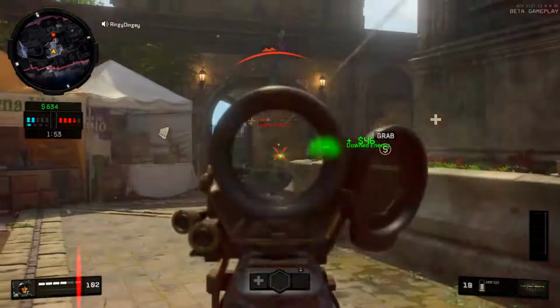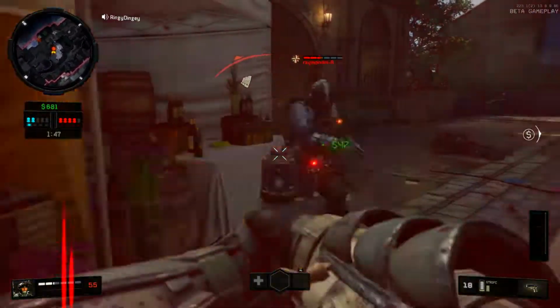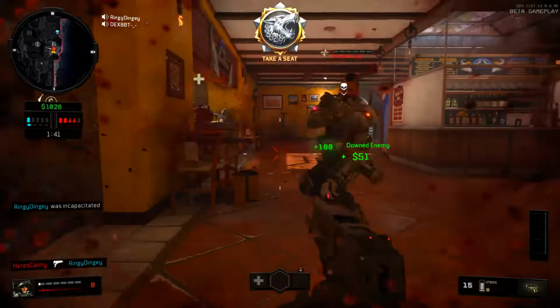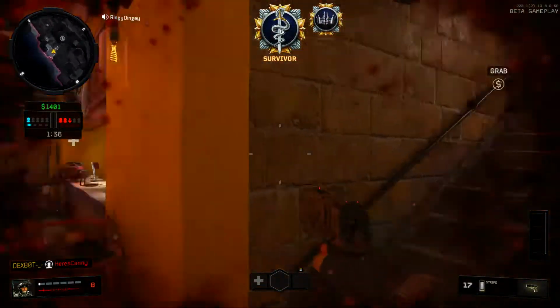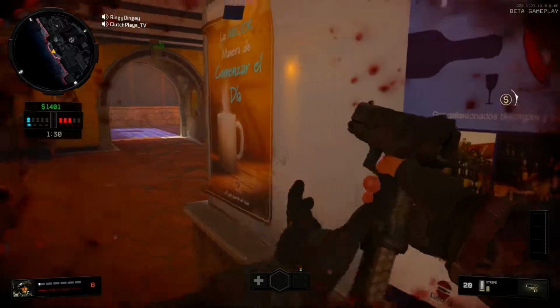Oh! No ammo. Crap. Oh my gosh, I'm down. Holy crap. He has no heals. Oh, enemy team is one left. One left. Come on, there's heals to your left. You're good, you're hit. They got the other one.